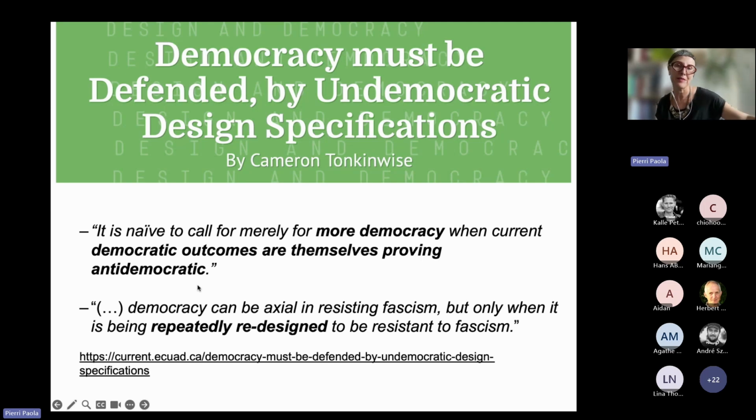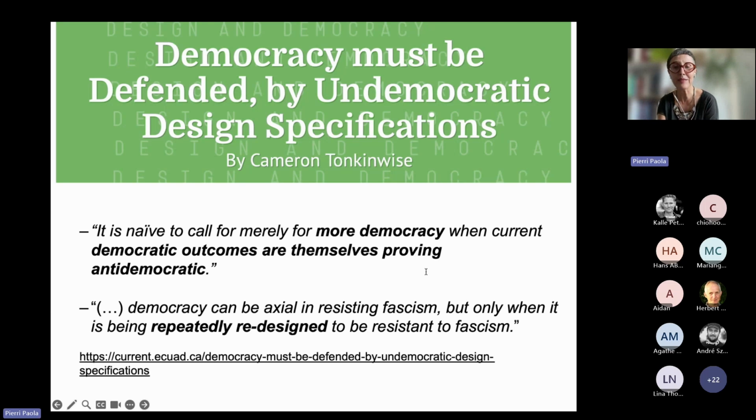democracy must be defended, it says, by undemocratic design specifications. There are many interesting things he says in the paper, and again, three points that I want to bring forward to build my argument. The first is that he introduces this idea of undemocratic design, which is one of the points of my argument: design is neither good nor bad. In the paper, it comes across really clearly that there might be instances where we don't want undemocratic design to have anything to do with our democracies. We can go back to the examples from the German design associations and their call, their conference, to reflect on the impact of design in the rise of the new right movement.